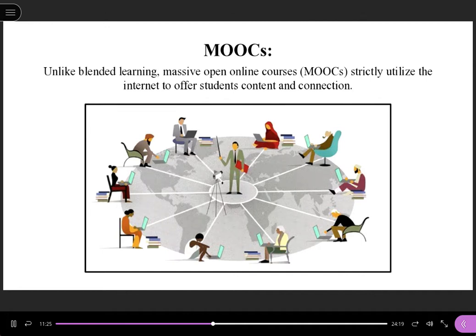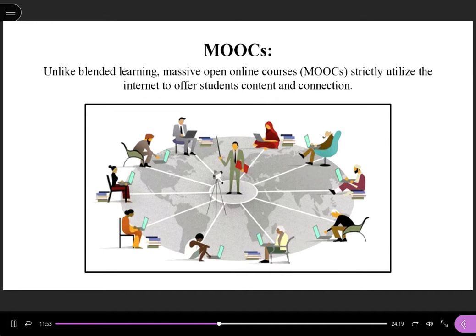These really just strictly utilize the internet, and they're really meant to offer students just content and connection. So they are connecting them a lot of times with prestigious instructors. However, there's not a lot of opportunity for interaction. The interaction that you may have the ability to do is with your peers, but not the instructor.